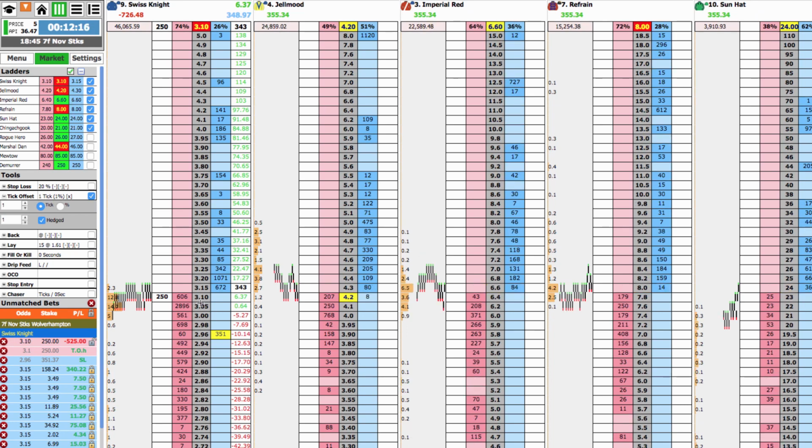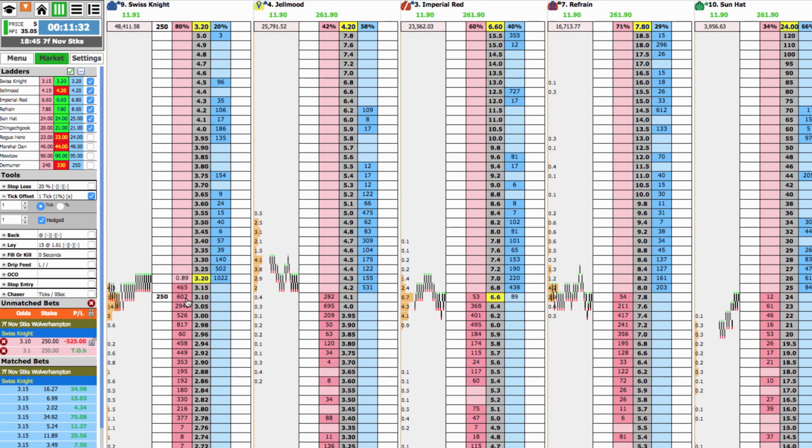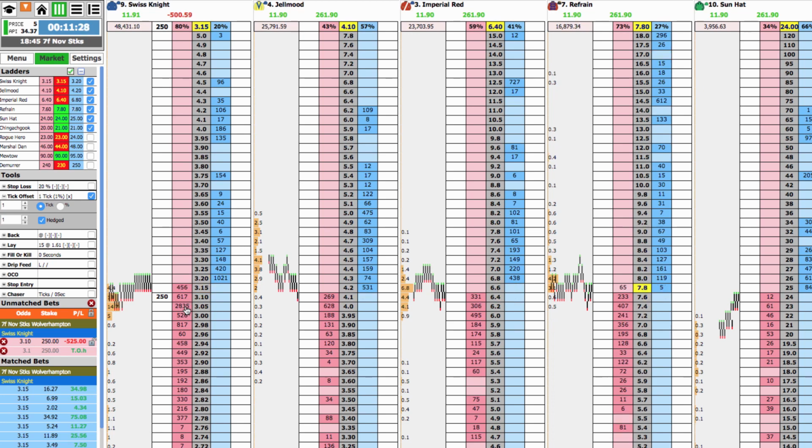I've just put in a trade there for 500, but I should have just done it for 250. So I've gone and changed that down. I don't want to spook the market by putting too much in to make everyone jump in front of me. As long as that money's sitting there at 305, I'm happy just to keep sitting at 310 and waiting. So I've just cancelled the rest of that stop loss. And we're just going to sit there and wait for the market to pop back down to 310.